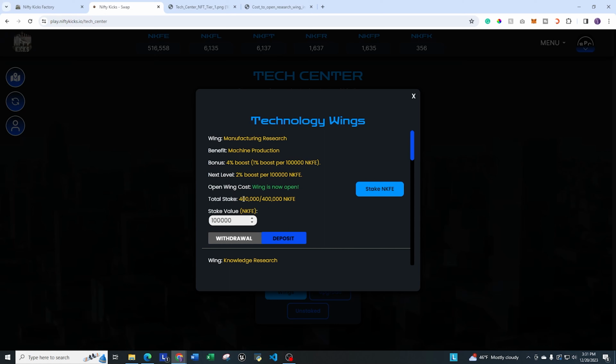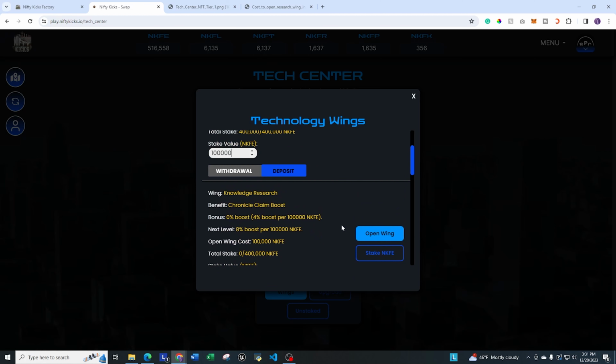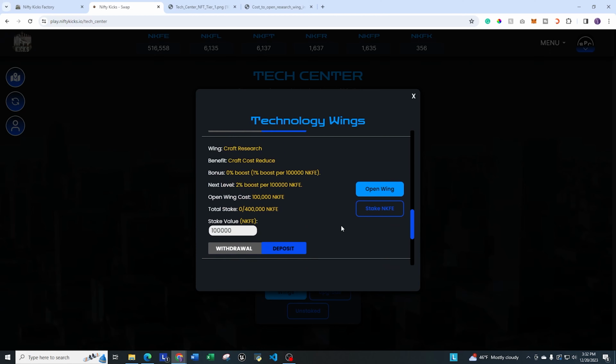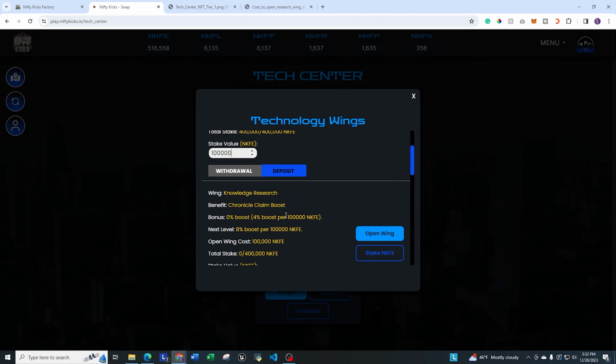The wing is open. It's fully staked. I can go ahead and remove that if I choose to do that or use it for something else. That's completely possible. And let's scroll down a little bit more, see if there's anything else that we want to go ahead and boost right now as we're talking on this video. Let's go ahead and boost our knowledge research. We can go ahead and open that up.